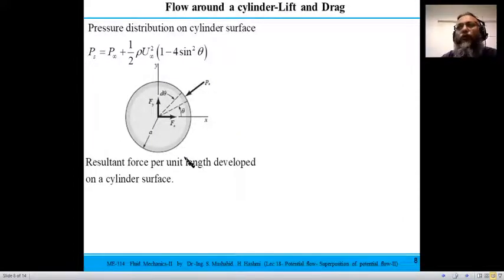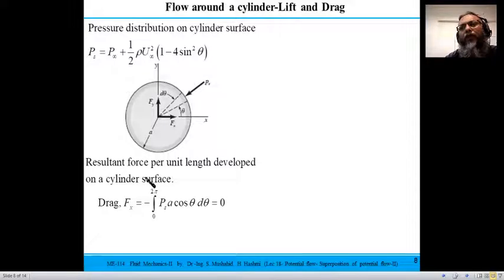So we need to calculate the resultant force. This pressure would be acting in the horizontal direction as well as in the vertical direction. What I have done is, if this surface pressure is integrated over the whole surface of the cylinder, I am going to get, multiplying by the area, pressure times area would be the force. So I can get the drag force, because by convention I have taken positive in the x direction. Once the flow is approaching the cylinder, the drag is actually in the opposite direction. That's why we have a negative sign.